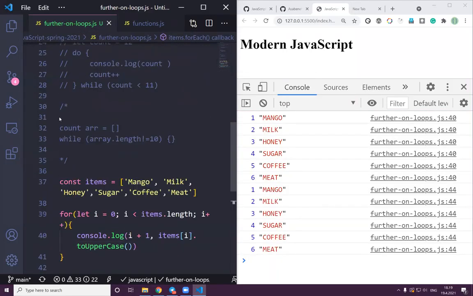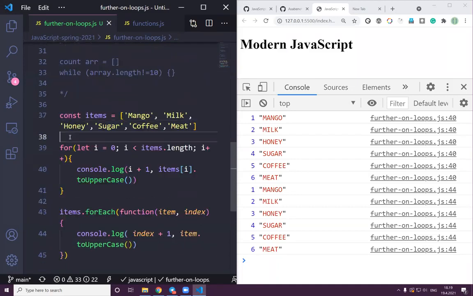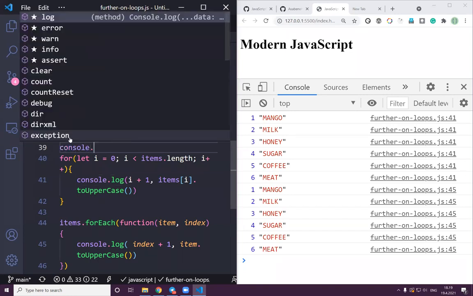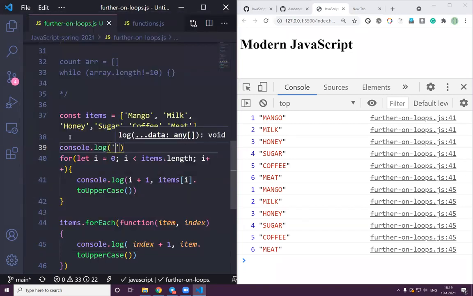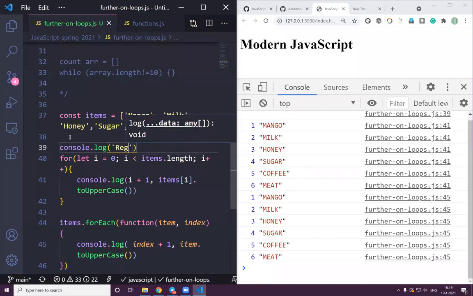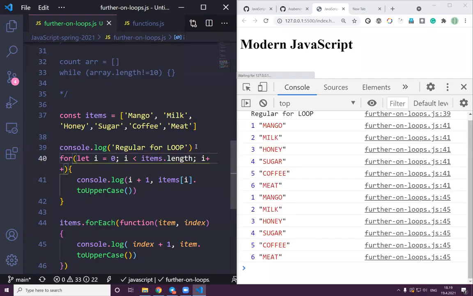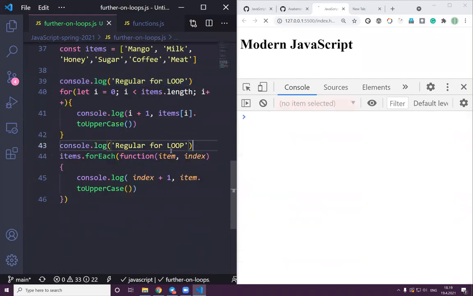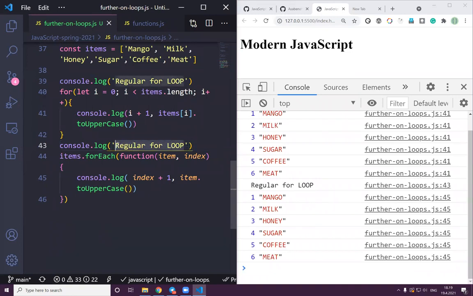Yeah, so this is console.log, regular for loop, for each loop.